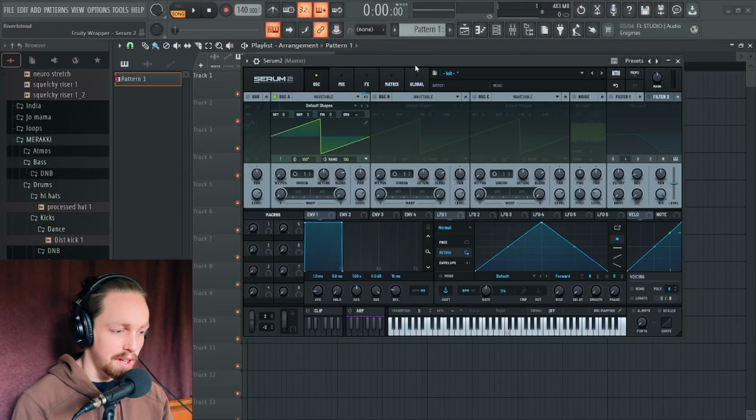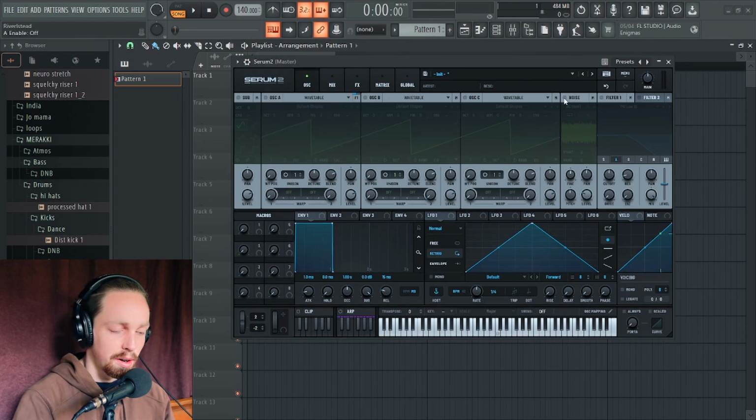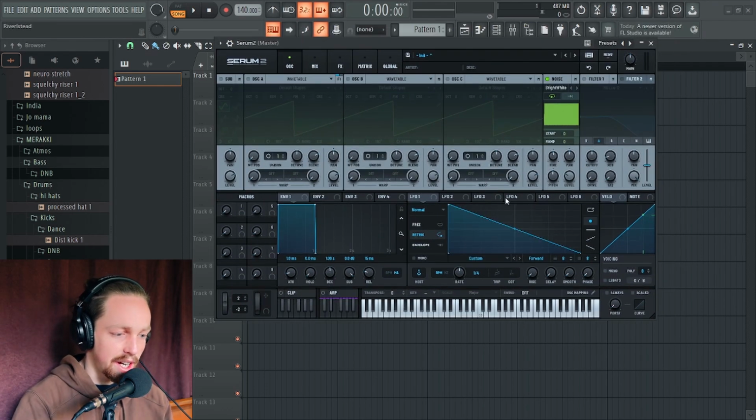I have myself an instance of Serum 2 loaded up already. To make a clap, we're just going to start off with noise. One of the defining characteristics of synthetic claps is when you have these multiple transients at the beginning of your shape to emulate multiple people clapping, it creates a larger, fuller clap sound. And then we have a tail as well.